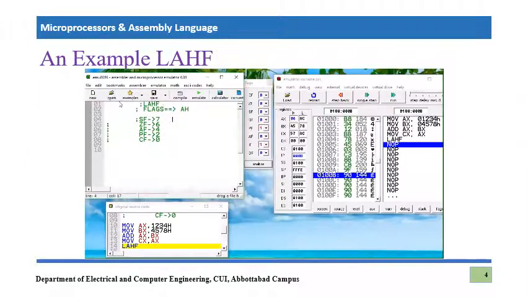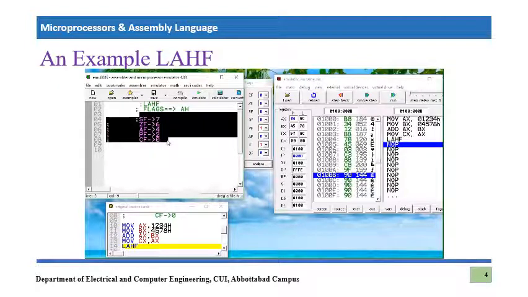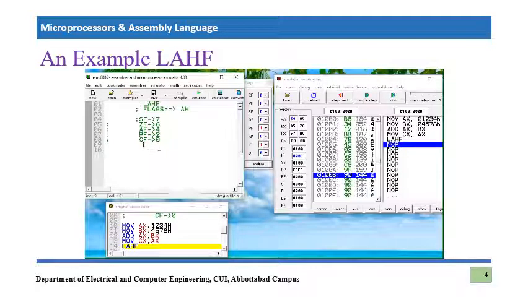Okay, let's proceed to our example of LAHF. Remember what this command does: it copies whatever value is shown in the flag register inside AH, and the mapping will be followed as I explained in the last slide. Using this, the sign flag will get copied in the 7th bit, the zero flag in the 6th bit, the auxiliary flag in the 4th bit, the parity flag into the 2nd bit, and the carry flag in the 0th bit. And remember one thing which is different from every other bit: the first bit will always be equal to 1. So that is the logic that we are going to follow.